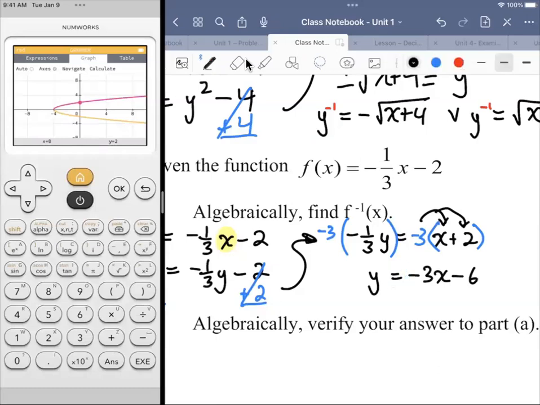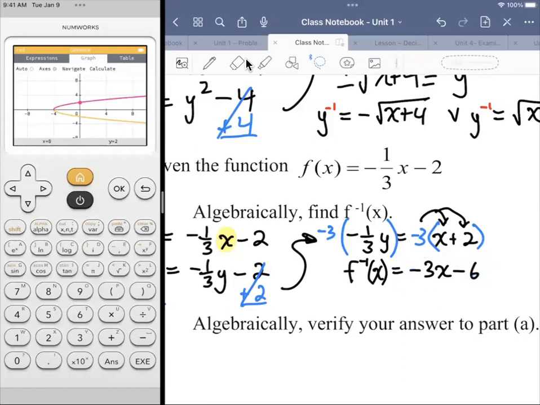Now, I glossed over again the thing about one-to-one functions. If you're dealing with a line that's neither horizontal nor vertical, it's going to be a one-to-one function. So we don't have to worry about anything crazy like what happened in the last problem. It just occurred to me that the notation originally was f of x. So I don't want y to the negative first. I want f superscript -1 of x. And it allows us to distinguish one from the other.